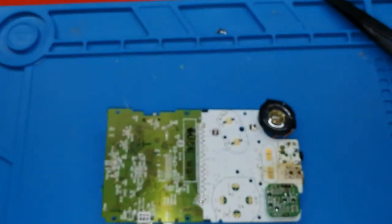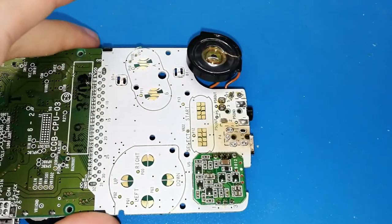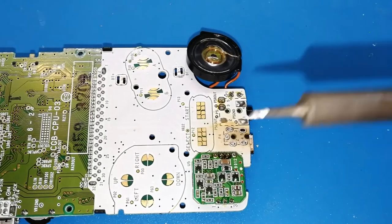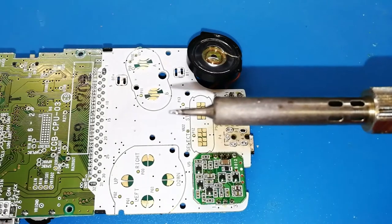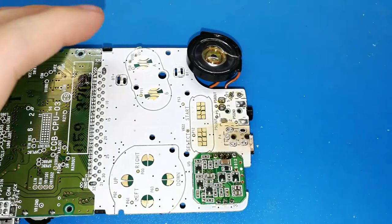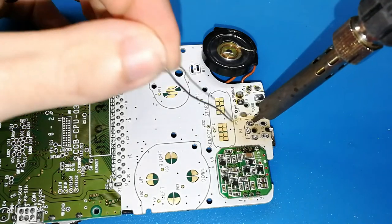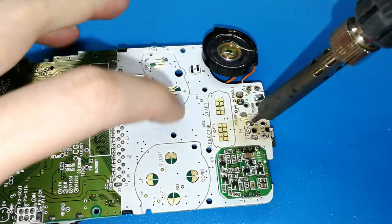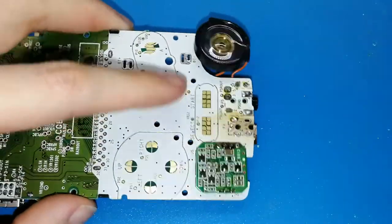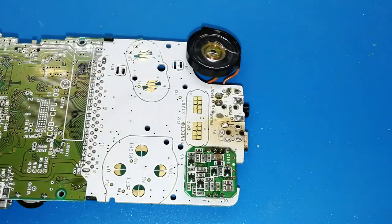So what we need now? Okay, I hope you can see. Sorry. Okay, like this is perfect. Take your iron tip. Now is when it's good if the tip of your solder iron is about 0.5. Why? Because you can put it in the hole like this, take tin like this, and remove, and this is soldered. Only this. It's easy. Only with this it is soldered.